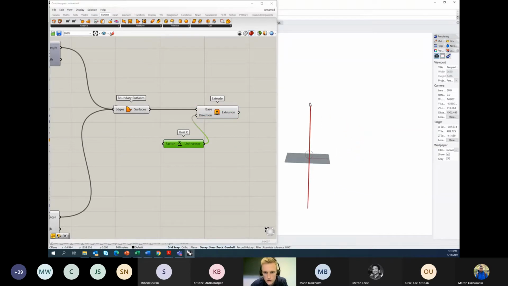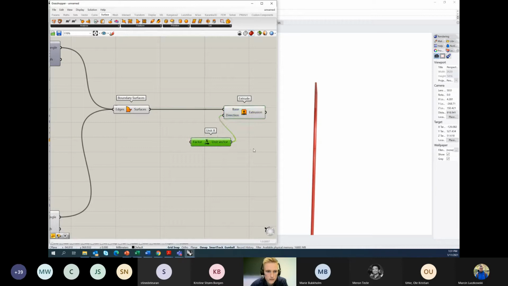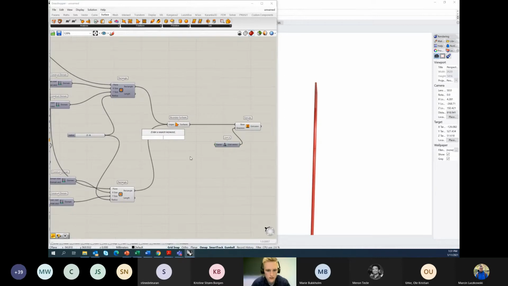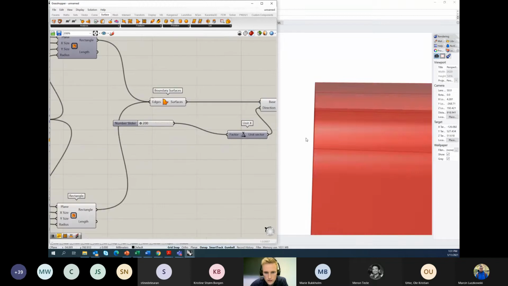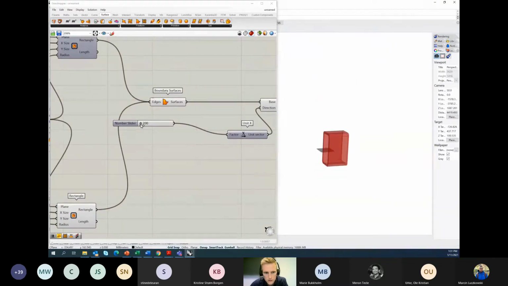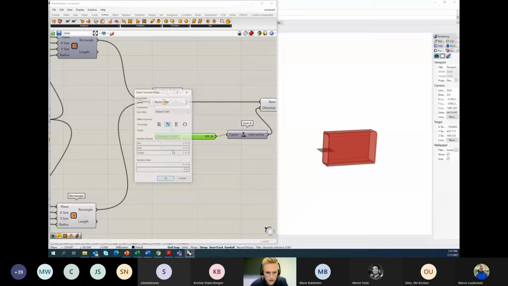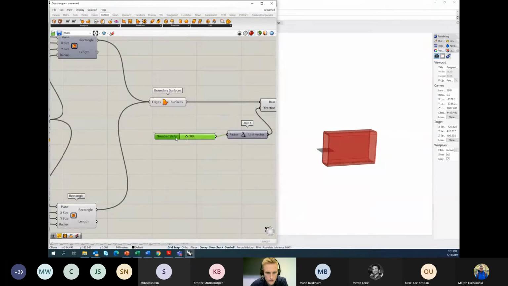And you now see that we have a brep with a thickness of just 1, which is the default as it's a unit vector. So to make it longer, we again create a slider, say from 200 to 500. Input that to the factor, which is the multiplication factor of the unit vector. Then you have some kind of beam. Real short one now, but you can make it longer, of course.